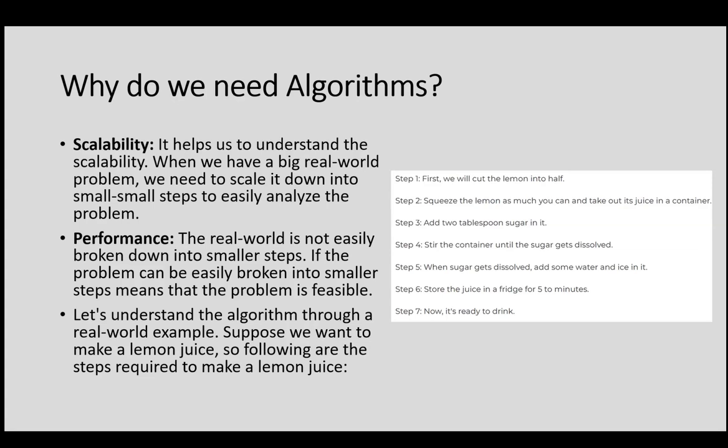So, these might not be the steps which everyone follows. I may follow different steps. I may take the water first and put lemon juice and sugar in it. So different persons will have different approaches to solving a particular problem. Out of that, this is one type of algorithm we can include while preparing lemon juice. Got it?